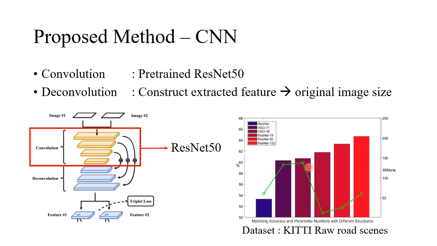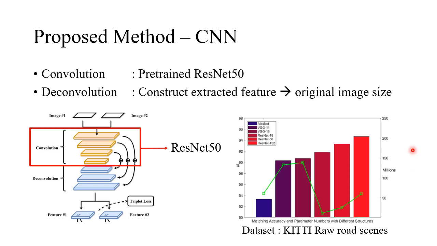The bar represents the overall matching accuracy, which we can see as the plotted percentage on the left hand side, and the green dot is the number of parameters, which corresponds to the right hand side of the y-axis. In this experiment, ResNet 152 got the best performance, but as we can see over here, the number of parameters is twice that of ResNet 50, which they said cannot perform in real time, and that's why they use ResNet 50 as the backbone of the convolutional network.